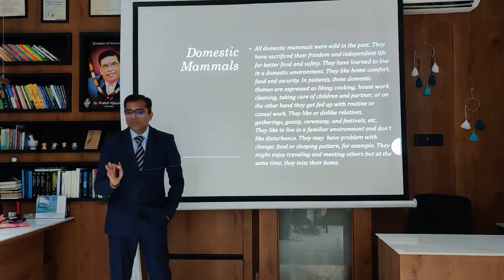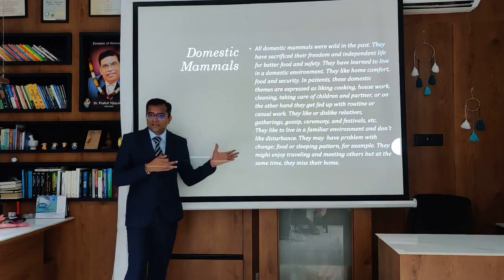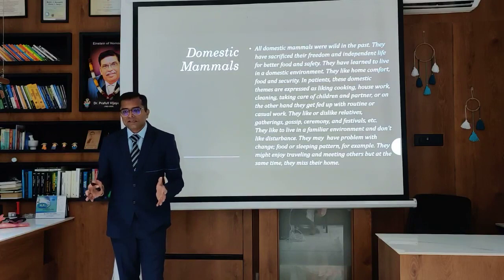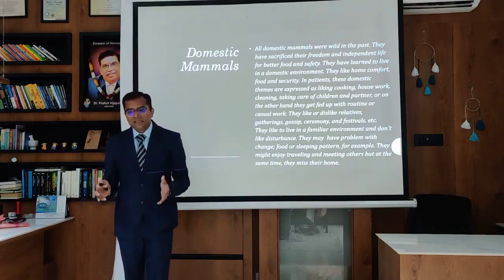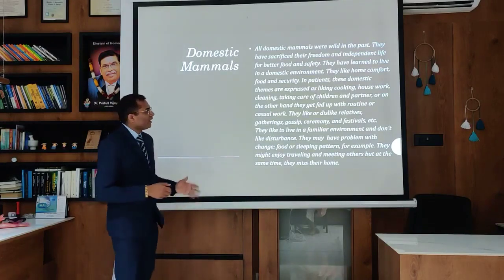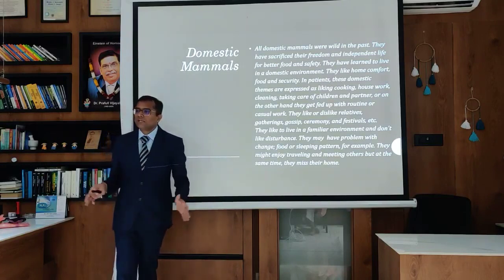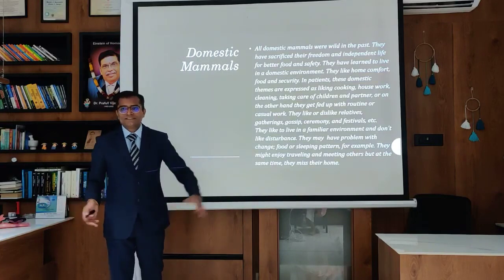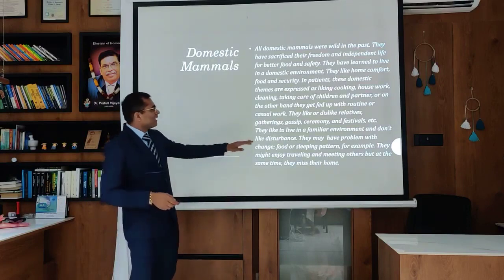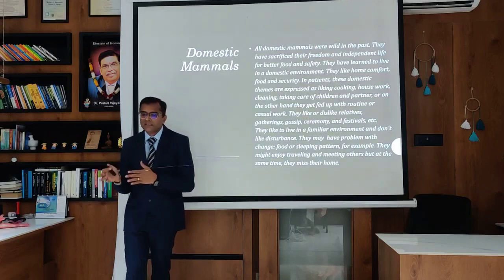Are you getting me? So in a patient, how is the domestic type expressed? They like a family environment, a homely environment, they like cooking, housework, cleaning, taking care of children, they like partners. And they have to feed everyone, okay? They like routine or casual work. We always say routine or casual, kali kaap, barata kaap. But this is something we have to think beyond, with out-of-the-box understanding. They like or dislike relatives or gatherings. Some relatives they like, some relatives they don't like, okay?